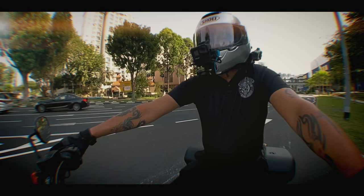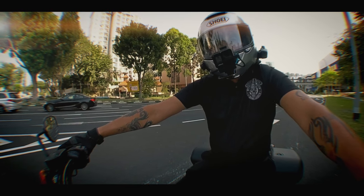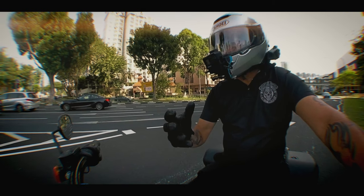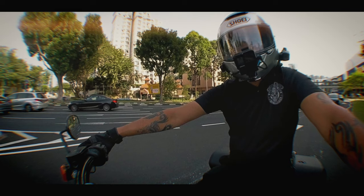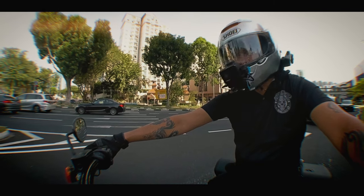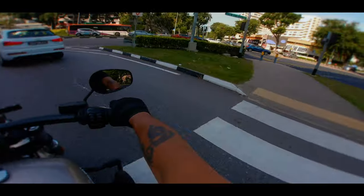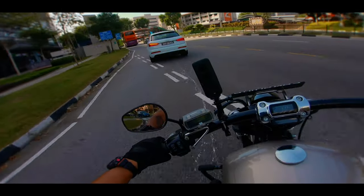But power to weight ratio and the way it's set up, it's not a performance bike, right? But that being said, 114 is a hefty engine. I ride a 103, so this is a big difference in terms of power.